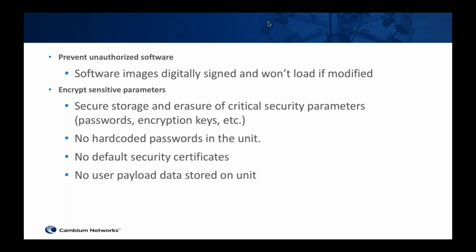So what else can we do in terms of security? From the hardware vendor side, we can help to prevent all kinds of unauthorized software running on our hardware. And the key thing to do this is to sign all software images that we produce. And again, it applies to all the variety of hardware equipment we produce in Cambium. And if you don't have properly signed software, it will not load and boot up on Cambium equipment.